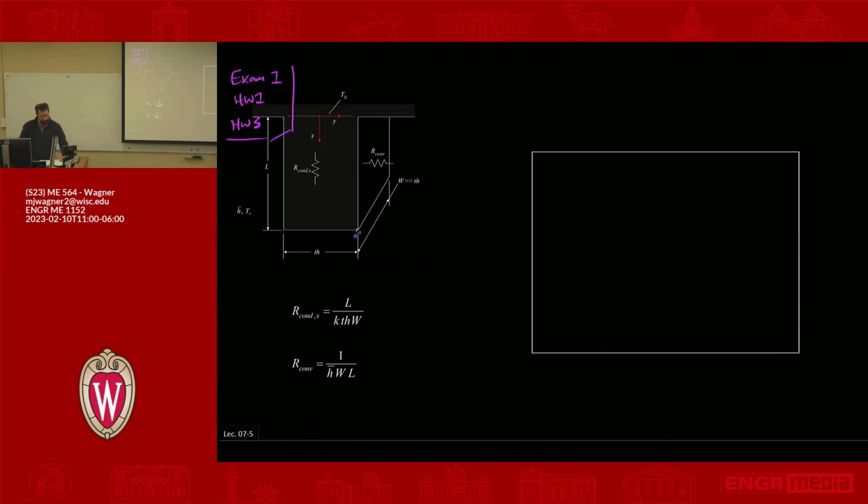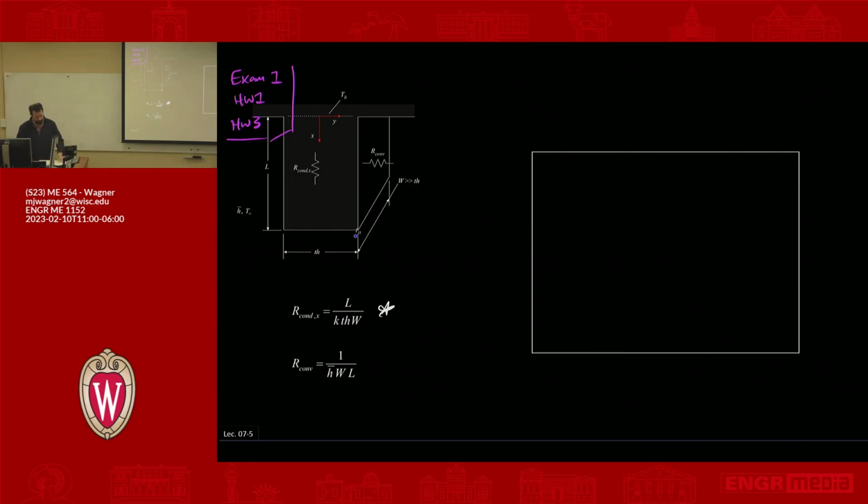All right, so we have these resistances. I guess they're written out here. R conduction x. So we have this resistance R conduction in x. This is the total resistance going in this direction, in the direction of primary heat flow. And then we have R convection, our resistance to the surroundings. So I want you to think about what happens in a case where R conduction x and R convection are very different from each other.